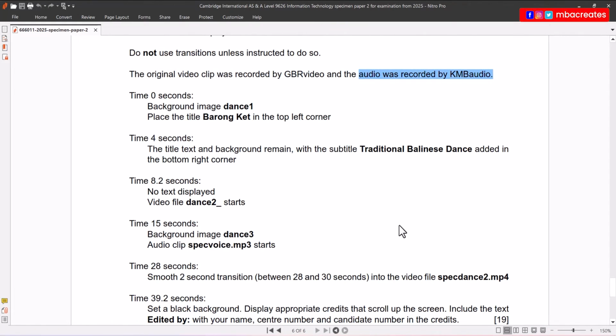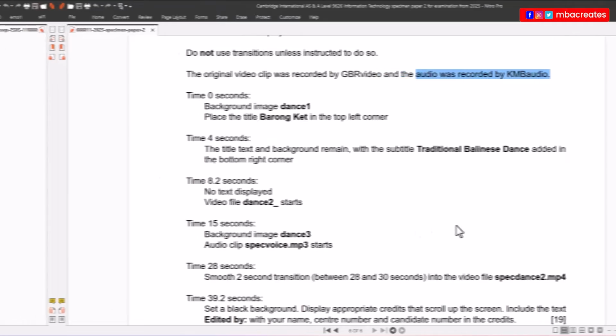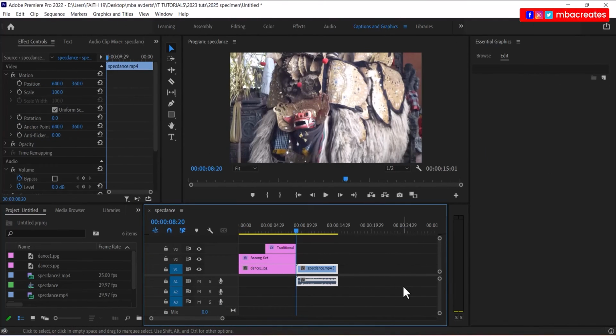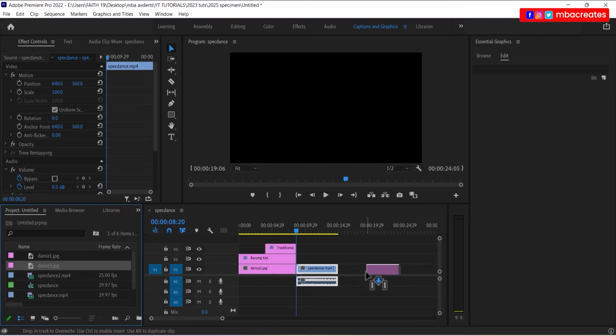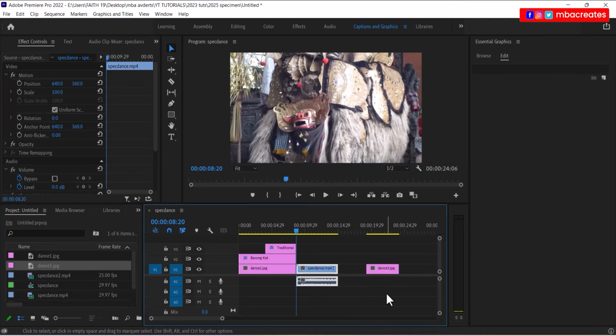So back to our storyboard, at 15 seconds, the background image dance 3 is supposed to be displayed. And then we are supposed to add the audio clip spec voice. So to add dance 3, we need to go into our project bin, where we have it here. So we can just click and drag it onto the timeline. But before then, let's make sure we have our 15 seconds.